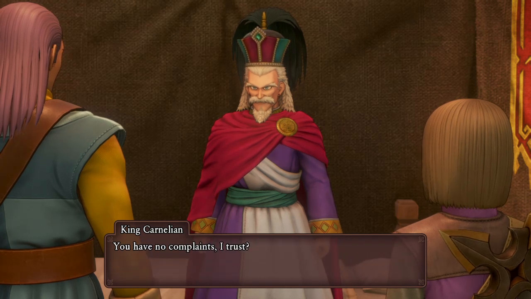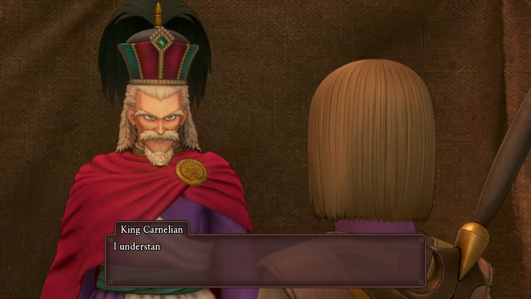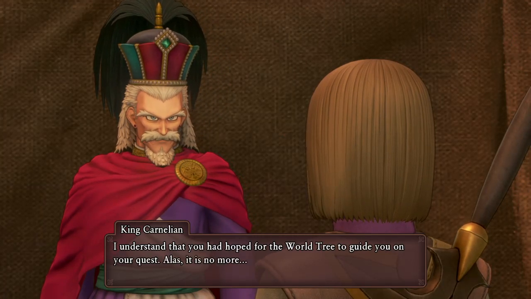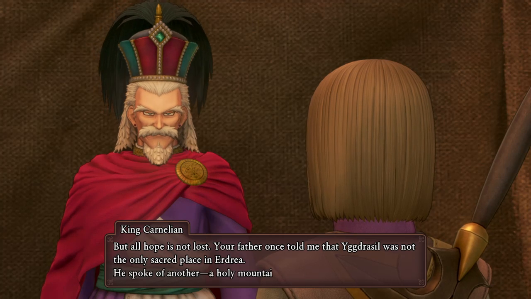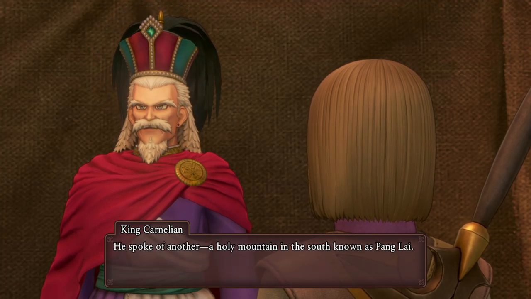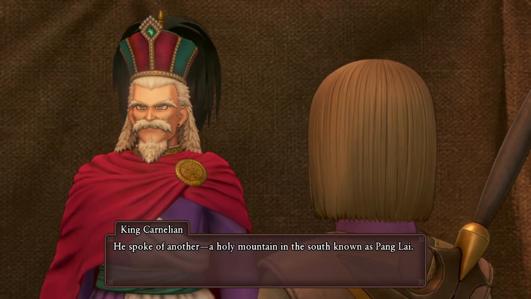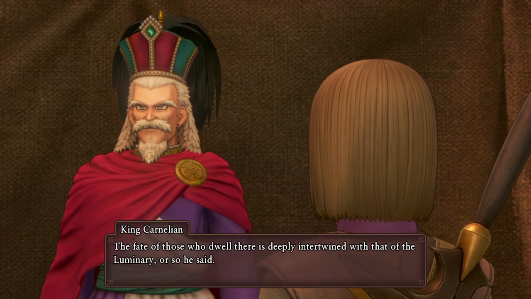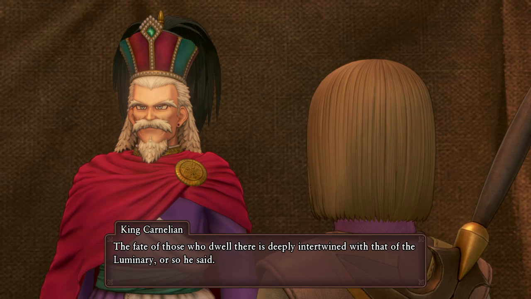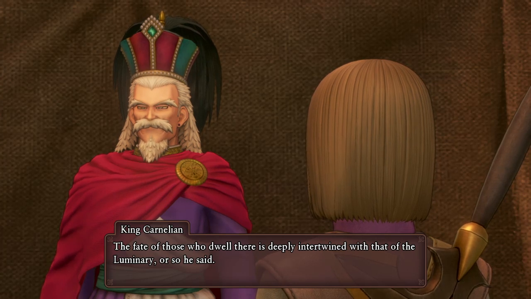You wear it well. The shield has always been... I understand that you had hoped for the work, but all hope is not lost. He spoke of another. A holy mountain in the south known as Pang Lai. The fate of those who dwell there is deeply intertwined with that of the luminary, or so he said.